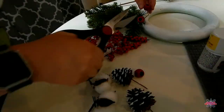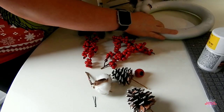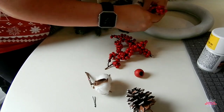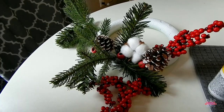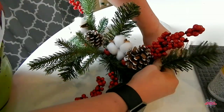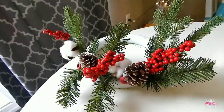All you have to do is really just cut everything up and then kind of put it on the wreath how you want it, so it's totally up to you what direction everything goes and you can be totally creative here. I'm really liking the wreaths that are only full on the bottom portion — I just think it looks so nice. You can actually put everything around the entire wreath like a traditional one, but this is what I've been doing to my wreaths this year.